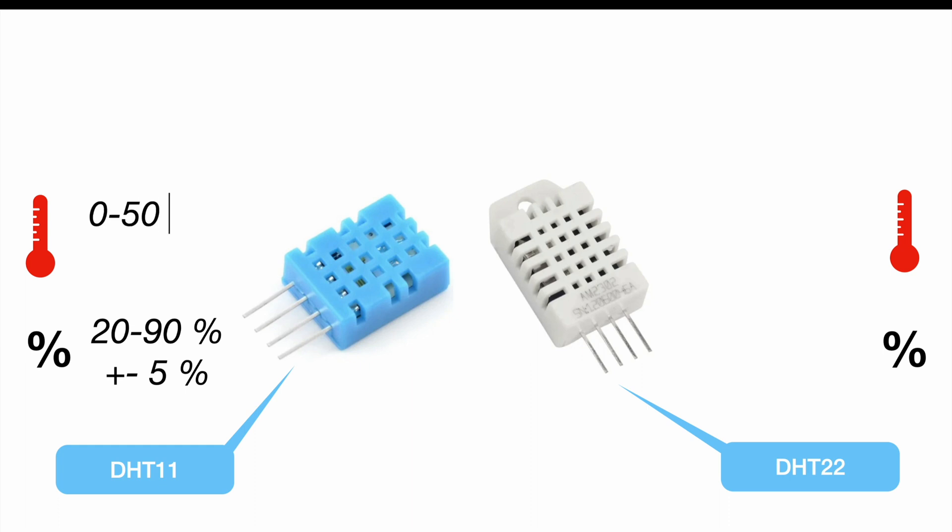For the temperature range the DHT11 comes with 0 to 50 degrees celsius which is probably fine for all indoor projects. And since the temperature range is kind of okay the accuracy is as well, it's plus minus two degrees. So for non-critical applications probably enough. Looking at your projects of course the voltage levels are also important and the DHT11 comes at 3.3 volts as well as five volts acceptable.